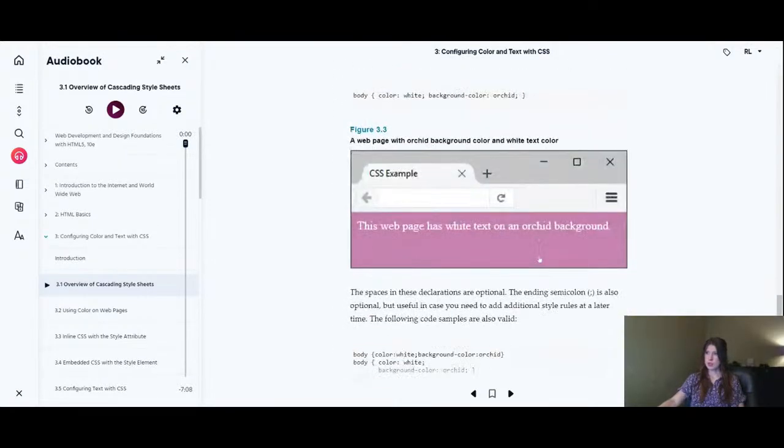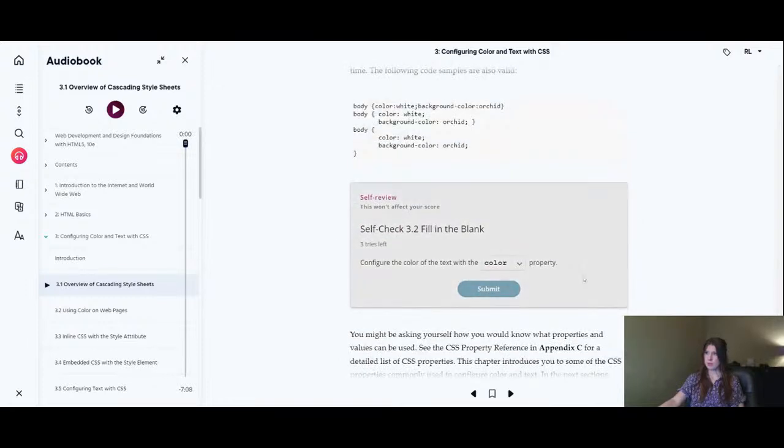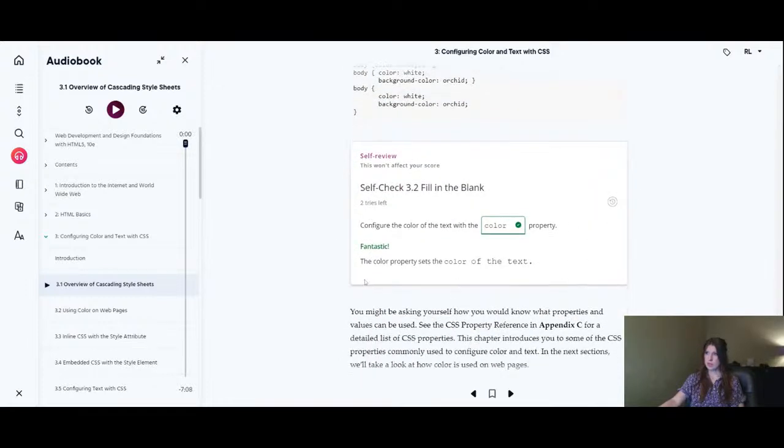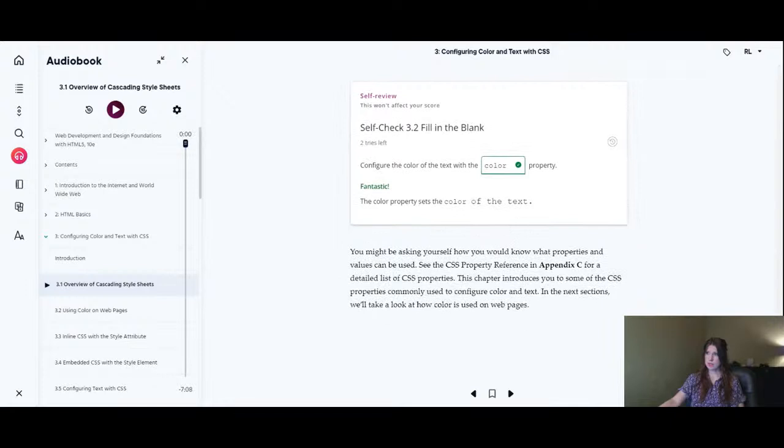And we're just going to check our little self-check. The color property sets the color of the text.